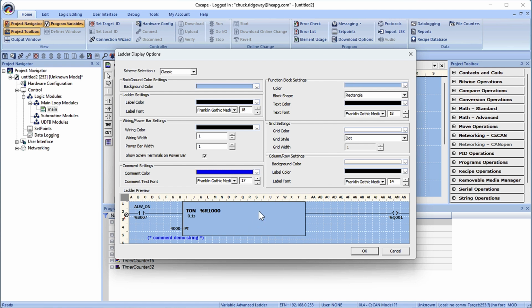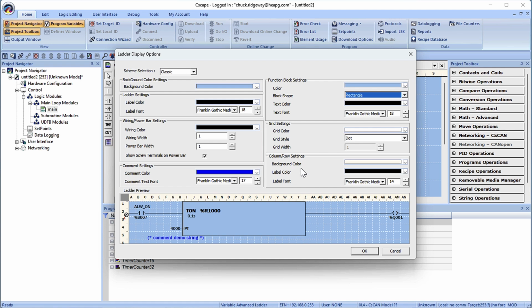For your function blocks, maybe you want them to stand out a little bit against the background. Maybe you don't want them to be the exact same color. So you can find maybe a slightly contrasting color that makes it stand out a little bit more. Whatever is really what appeals to you. It doesn't matter what I like, for instance. And if you'd prefer to have a rounded rectangle instead of a regular rectangle, that's an option for you as well. And then on your grid, you can change your grid from a dot to a solid line. You can control the thickness of the grid. On your column settings and your row settings, of course, you can control the colors and the fonts and the color of the printing and all that kind of good stuff.